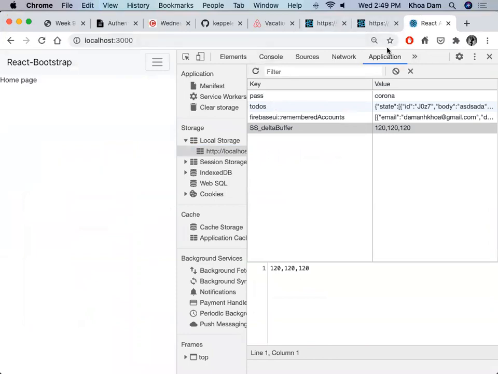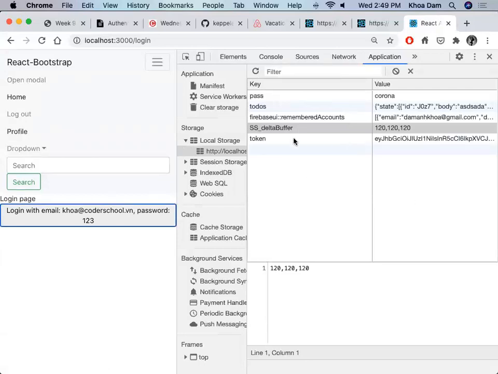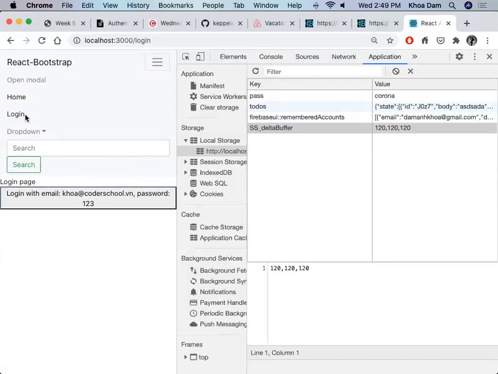So now let's remove everything to make sure we are done. Okay, remove everything. Log in with email again. Okay, now you see the token inside your application, right? Now if you try to log out, it's done. Token is gone. Okay.